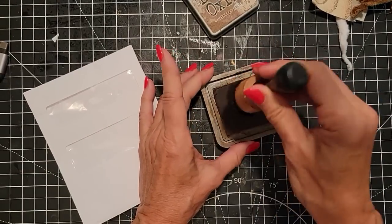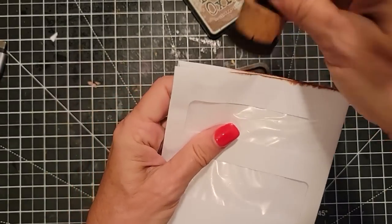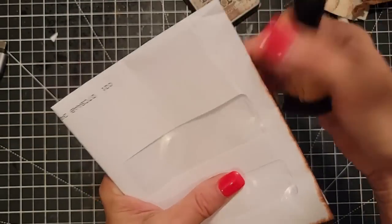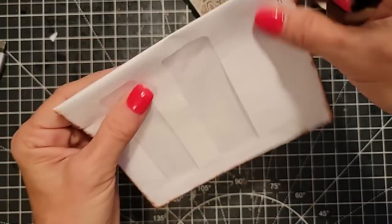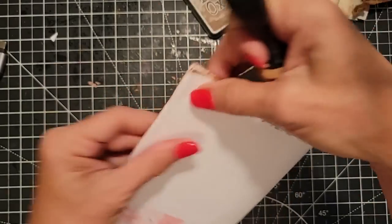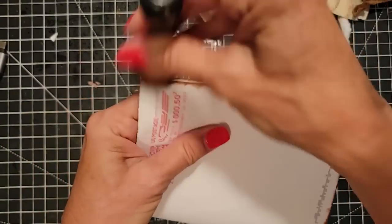You can also spritz the end of your dauber. There's a lot of residual ink there. So let's just go around and do this. We can have fun. We can just glue little bits of fabric. We can do a collage. We can do a purposeful scene. Oh, maybe, oh, see, maybe just purposeful scene. That might be interesting. A purposeful scene with fabric. Maybe we'll do a fabric collage with a purposeful scene. Or not. We'll just see how it goes. We're flowing with the wind.